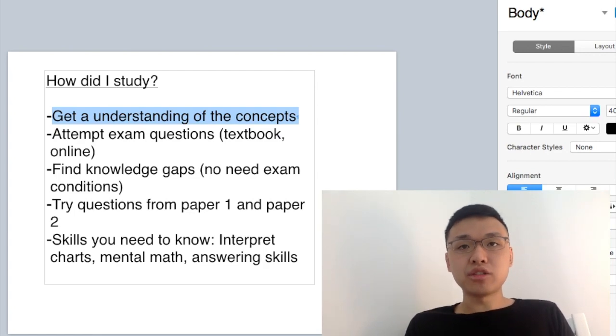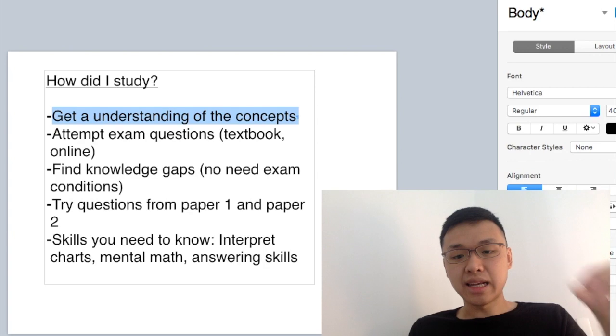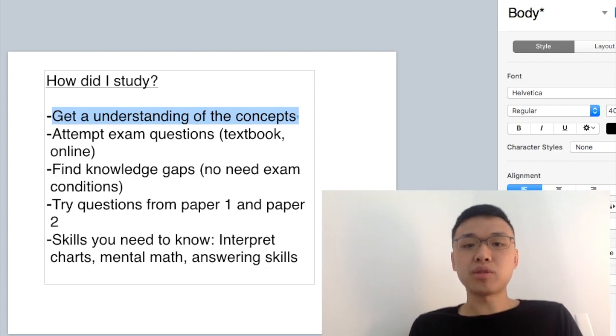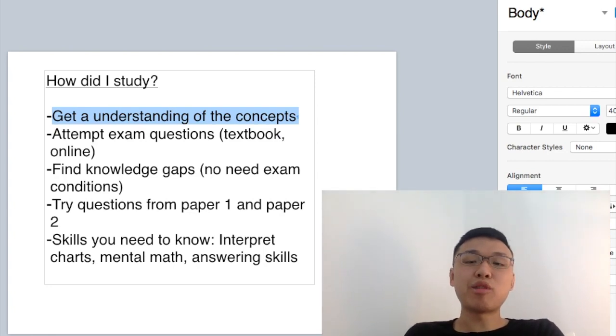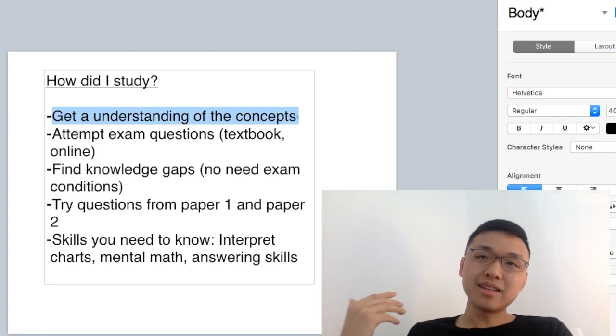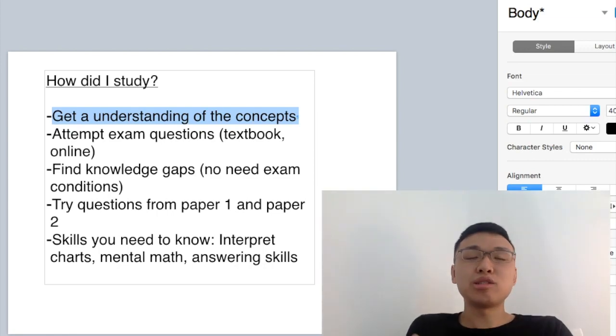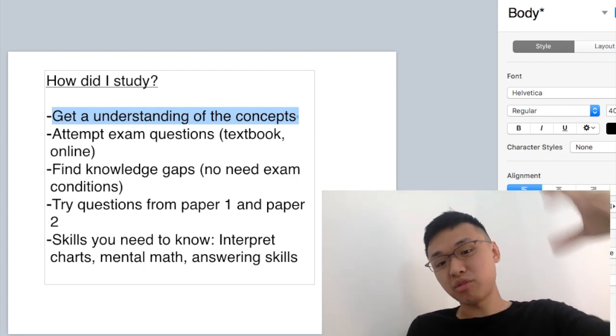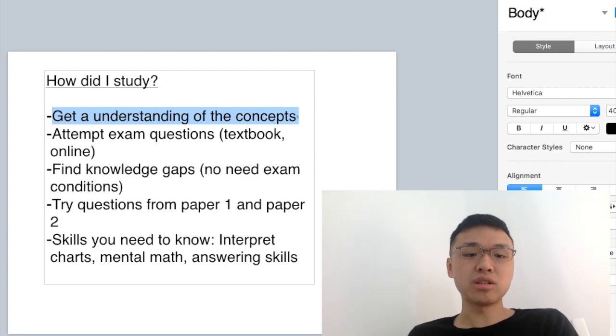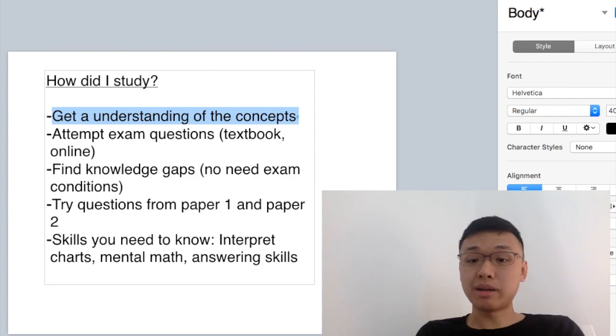This takes practice. The second one is mental math, because in paper one, MCQ questions, you're actually not allowed to use a calculator. So mental math is very important, but ultimately it's just addition, subtraction, division, and multiplication. It's not that difficult for chemistry. But the difficult part is that the time is limited. You have around one minute for each MCQ. So if your mental math sucks, then you're basically going to lag behind. You're going to do poorly in paper one, because you have to be able to do mental math fast. It needs to be fast. When I was an IB student, I really practiced my mental math before the final exam, like a month before the final exam. I kept doing paper one, and I do it in exam condition. Mental math, being able to do mental math is not good enough. You need to be able to do mental math fast enough. So you need to time yourself to see if you can do your mental math fast enough, and this takes practice.